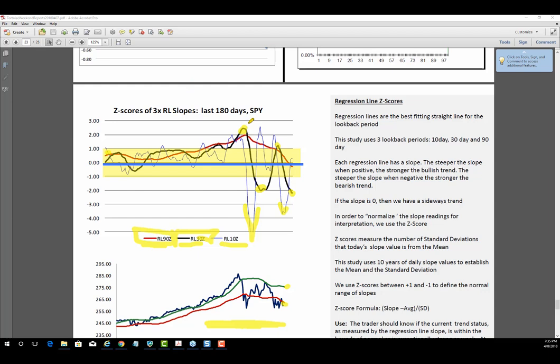And if you go back and listen to the weekend report, what I talked about there was this condition up here was really unusual, because at this one moment you had the RL10 at 2 sigma, the RL30 at 2 sigma, and the RL90 at 2 sigma. All of those had stretched out on every time frame that mattered well above the long-term average. And that equates to this peak right up in here. This was that second leg up that we saw from the health check. And it was at the peak of that and started to roll over.